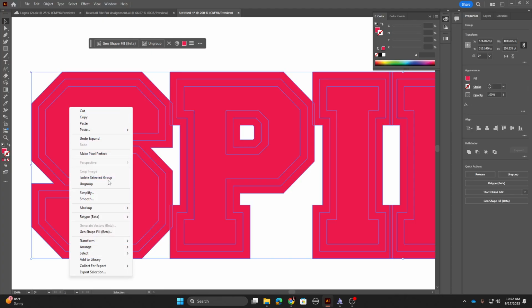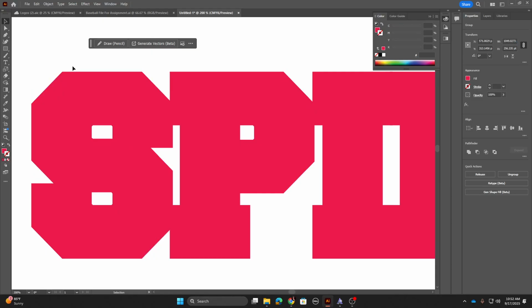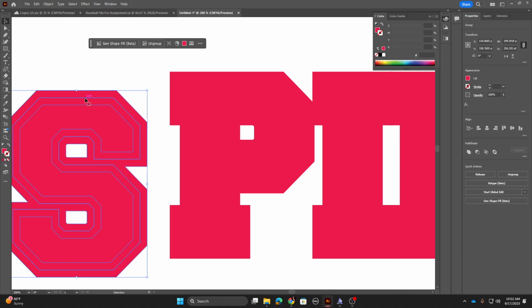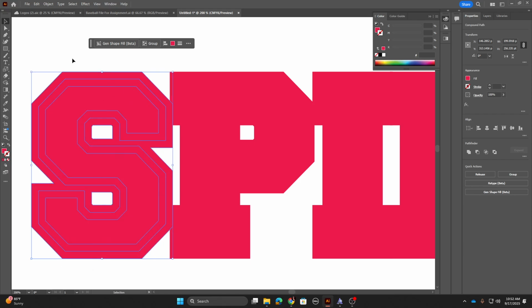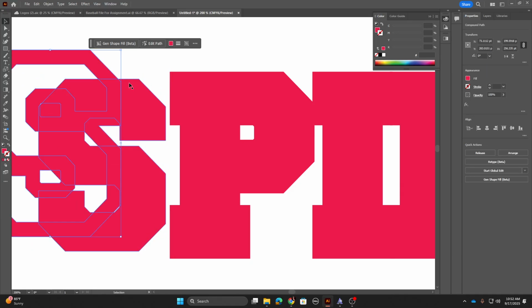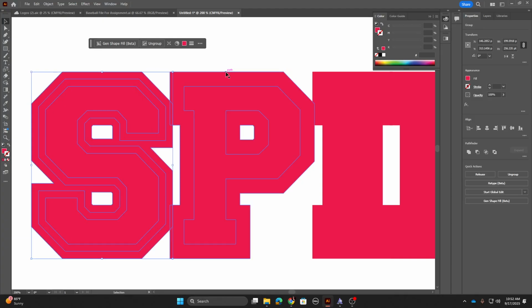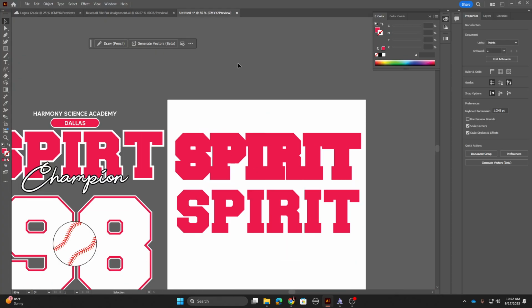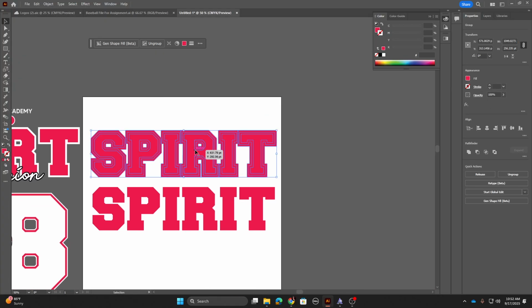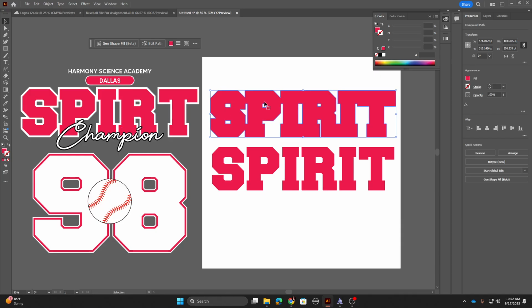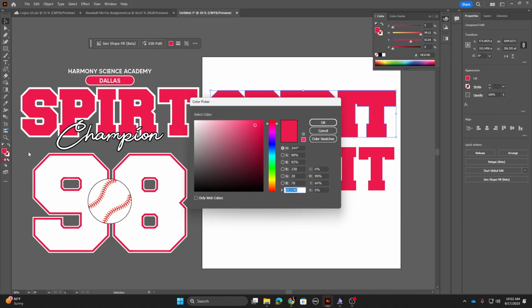Technically, if I were to ungroup this, we now have, well, we have that, and then we can ungroup even more, and then that gives us like different areas of shaded, right? But we want it to be one solid design. So what we're going to do once we've done that is we're going to go here, and under our Pathfinder, we're going to unite, meaning we're going to merge every little layer that it created. Boom. Now we have a solid layer. Now it's going to be really hard for us to see what's going on over here. So I'm going to change this, instead of white, I'm going to change it to black.